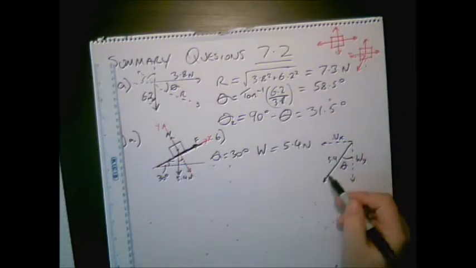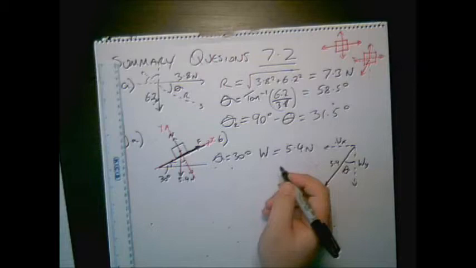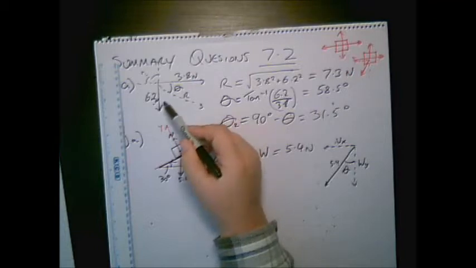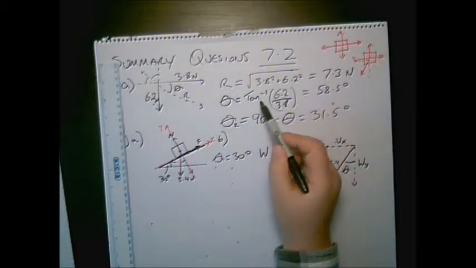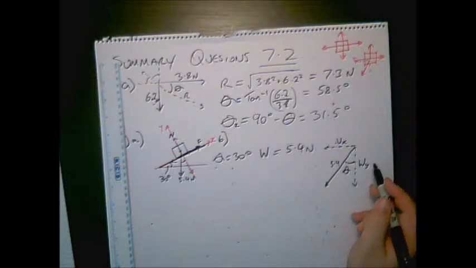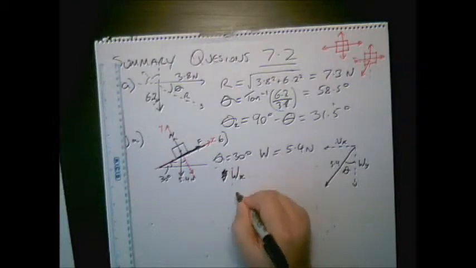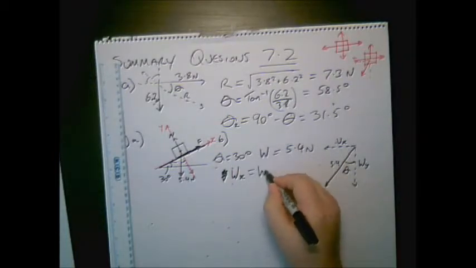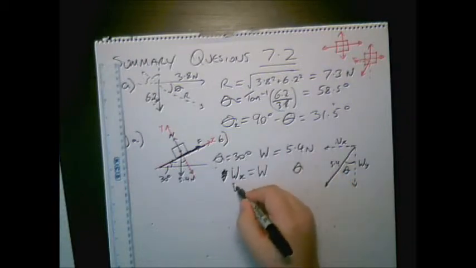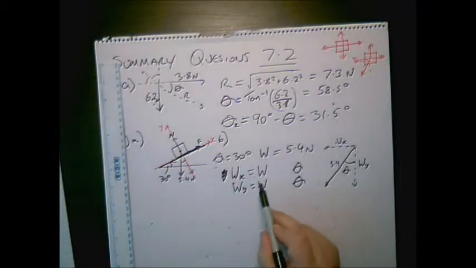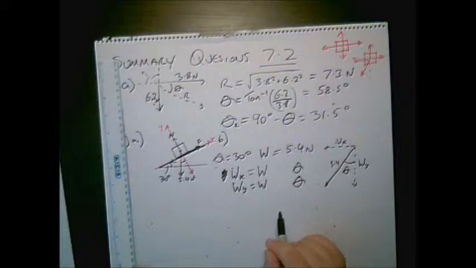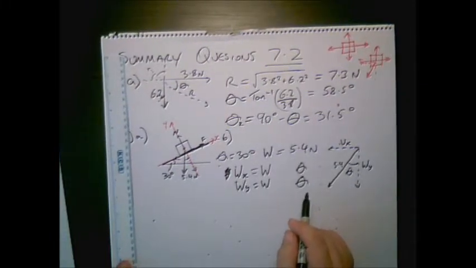And we're back to a simple question like we saw here. So let's do that stage. This time we're not going to calculate the resultant, we're going back to the component, so we can't use these equations. We use the trigonometric identities, where we're going to find that Wx will be equal to W either cos or sine theta, and Wy will be equal to W either cos or sine theta. Now, notice how I can write this bit out without actually having to think of anything so far. Very useful in an exam, puts you on the right path.